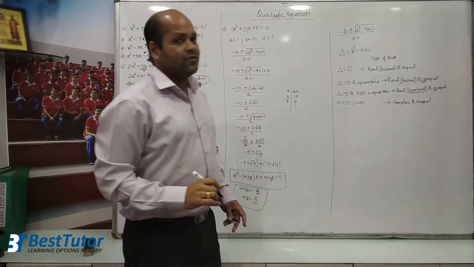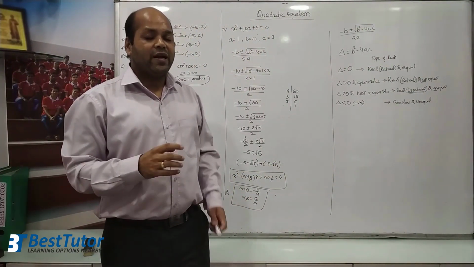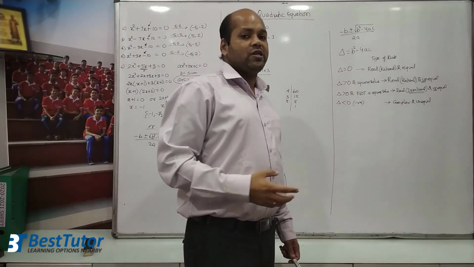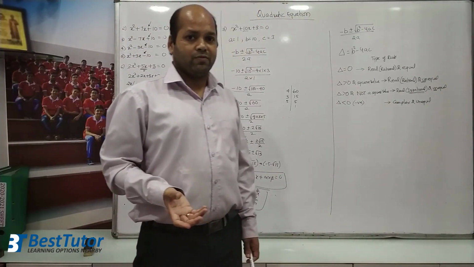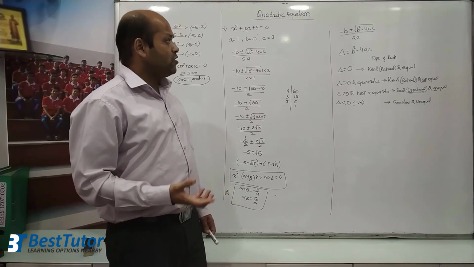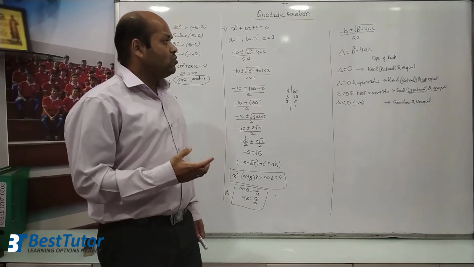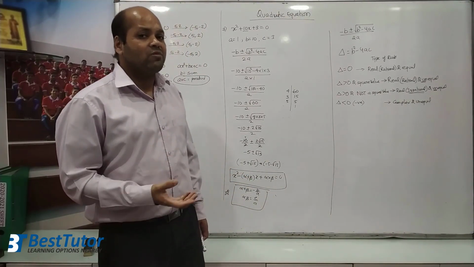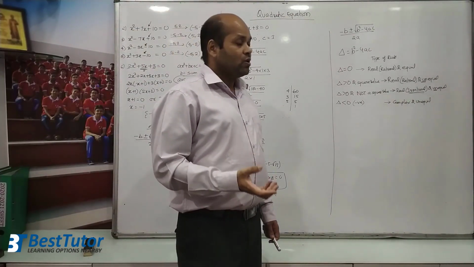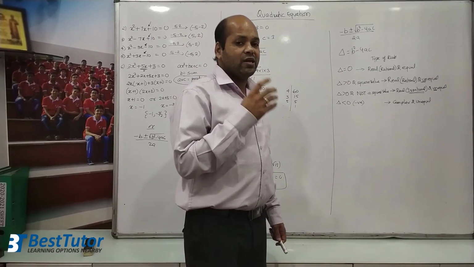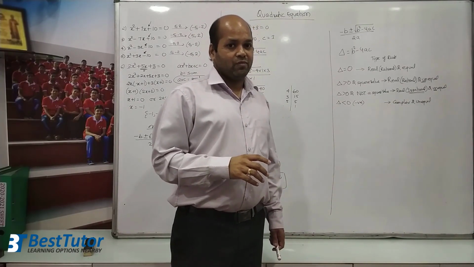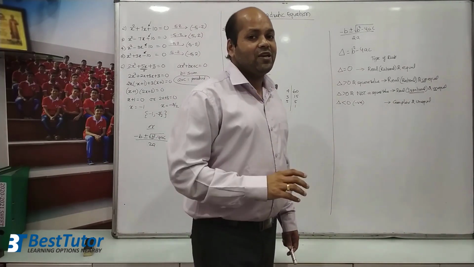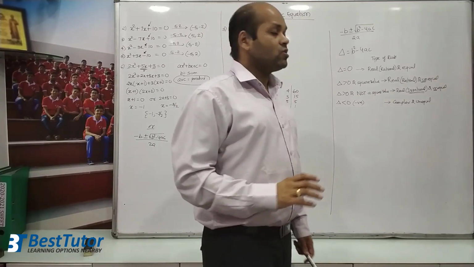This is the next thing which is important, where you can get direct derivation based questions in terms of finding the types of roots. Or else they will give you an equation where they define the roots are real and equal. That means they are saying b square minus 4ac is 0. So you have to substitute the values and then solve the question. Okay, so that's the way you need to solve quadratic equations.